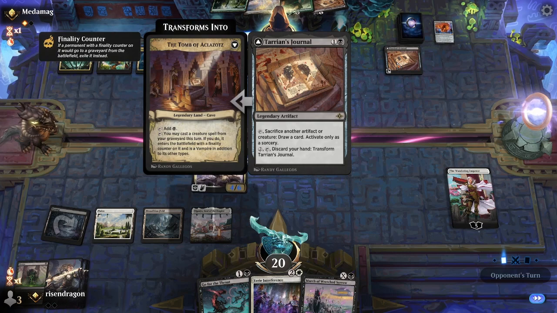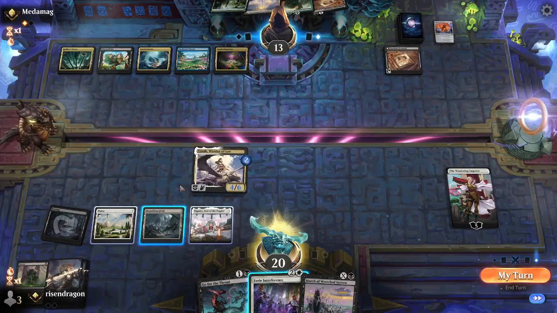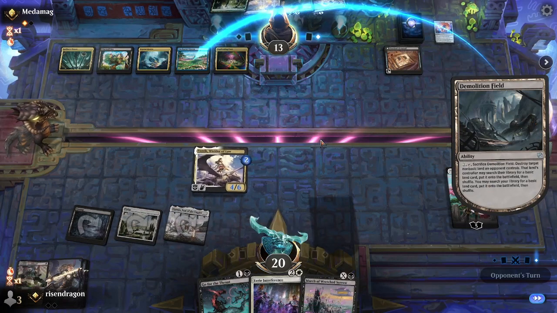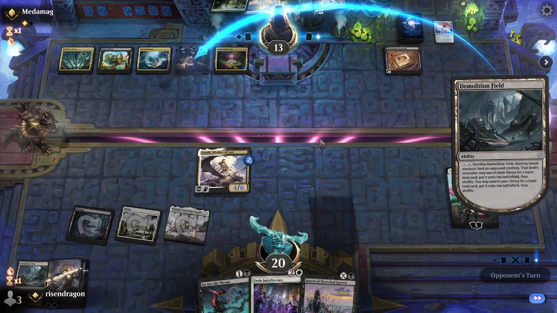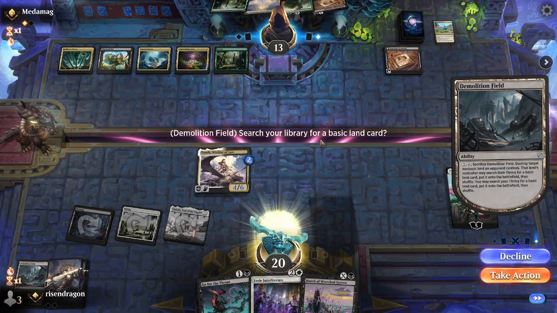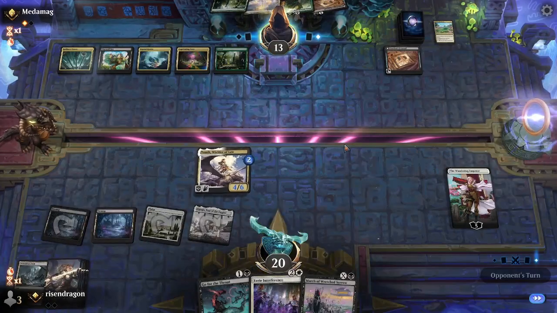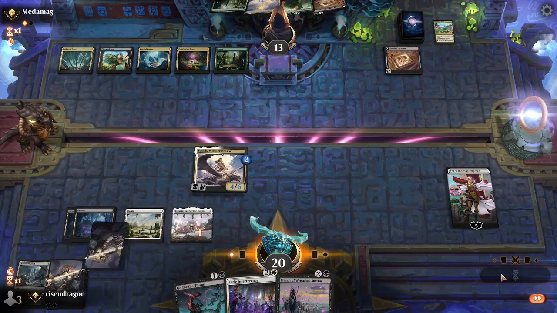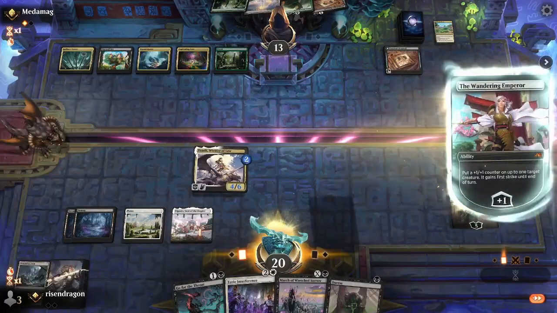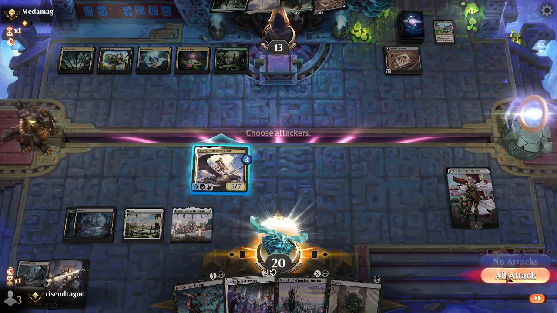Captivating Cave. What does this do? Get rid of the blue source. I'm not too keen on that. Get a black source in there as well. Fun. Duress isn't going to do me much good right now, so let's try this. We've got the edge in this fight.